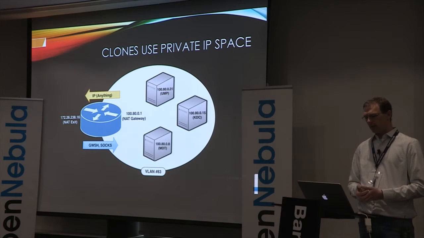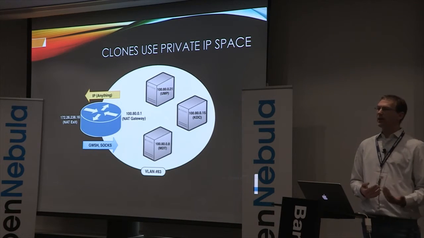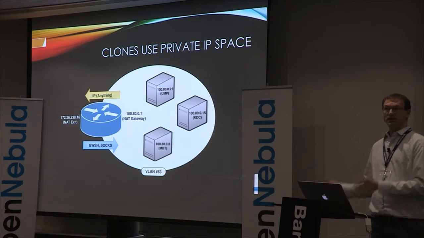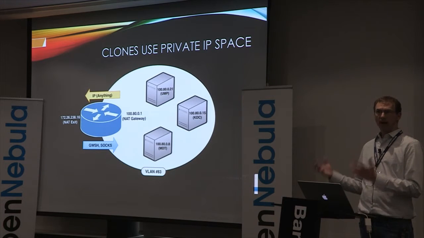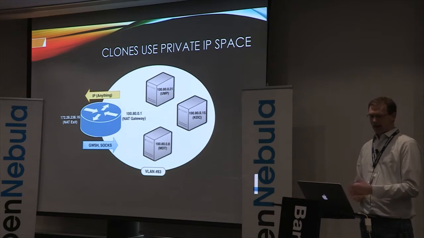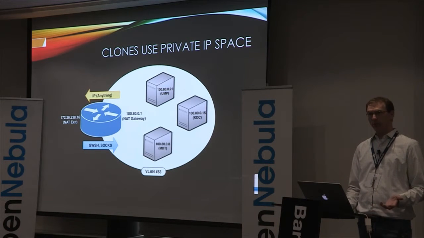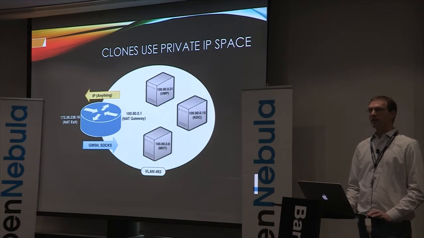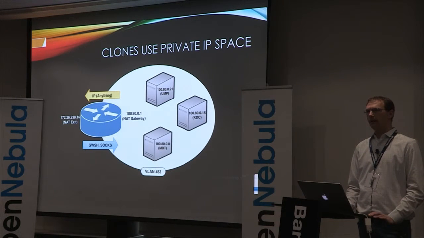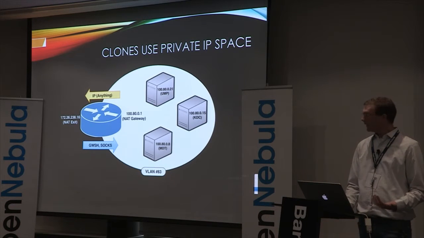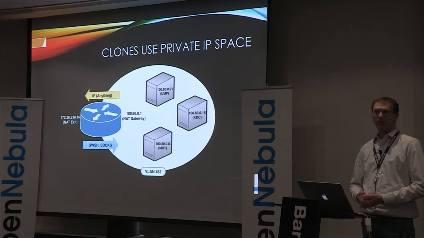And our solution to that problem is to use private IP space. So we're using OpenNebula to allocate VLANs in our lab for each testnet clone, and running each testnet clone in its own isolated Ethernet space behind a NAT gateway. And so this lets us run multiple identical clones on the same hardware in the lab. And we've developed a set of tooling that allows us to tunnel through that NAT gateway to get into the IP space of our clones.